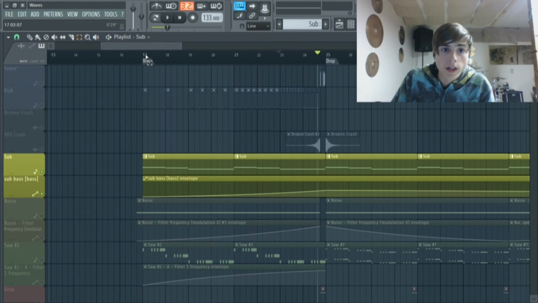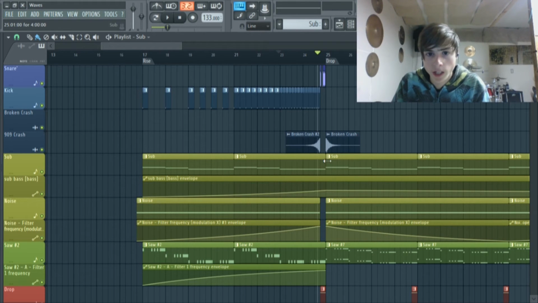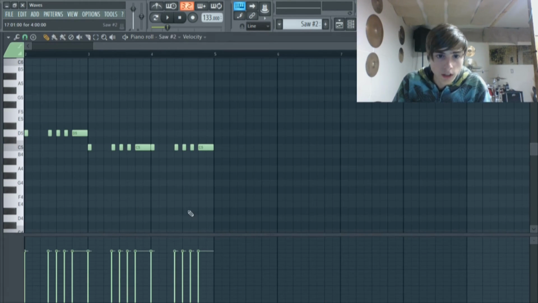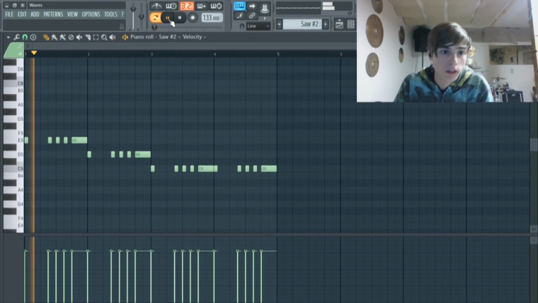The reason I did that is so it doesn't slam you with bass really fast, because then the song would be all off balance and it would end up being really bad. So that's why I had it fade up. And then this second sound, this is the drop pattern, starts playing.